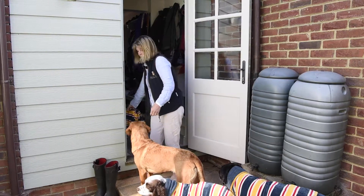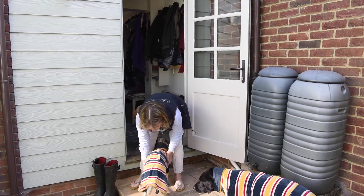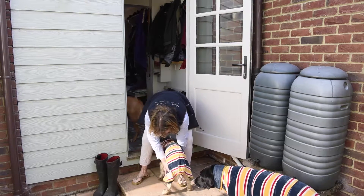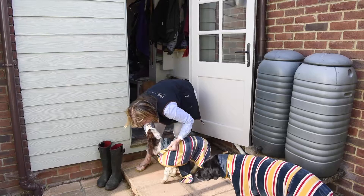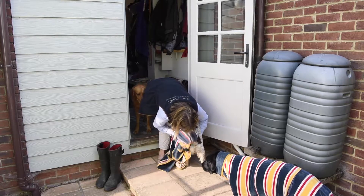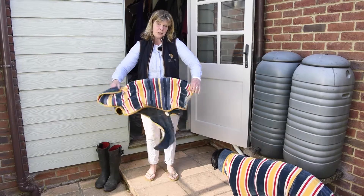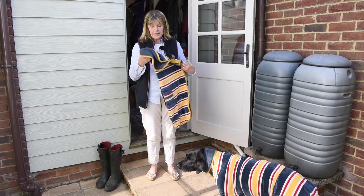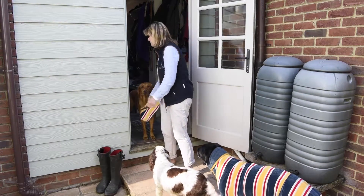Then we'll go to Lulu — here's our little wriggly spaniel. First I'm going to take these leg straps off quickly, then the belly flap. She's my wriggler — there you go, good girl, and she's lovely and dry as well. I might just give her a quick rub down her back to get any excess sand off. When they've been to the beach it's really important to take the coats off outside because you'll get a lot of sand falling out. I usually give these a good shake, a rub down, and hang them on the washing line so they're ready to go again.